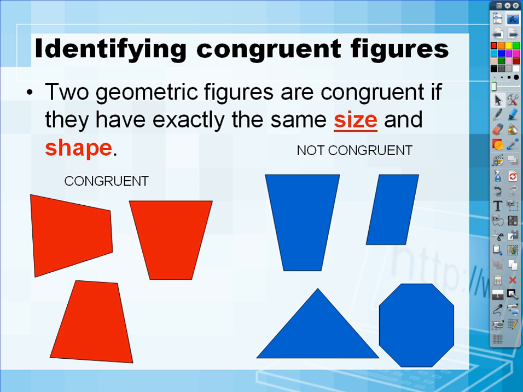So here's an example of three congruent shapes. And the simple sort of visual test you can always do to see if they're congruent is imagine this. Imagine if I pick this piece up and I twist it around, I could even flip it backwards if I want to. Could I take this cardboard cutout and set it on top of this one or this one so that they overlap perfectly? If you can, then they're congruent, right? So these are all congruent. These obviously aren't. They're not even the same shapes. They have to be the same shape and the same size to be congruent.